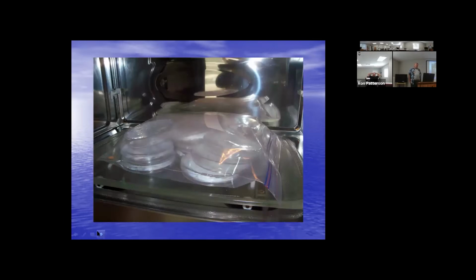Then you place the Ziploc baggie with the petri dishes into the microwave, and you microwave them for approximately 20 seconds. If they get so hot that the petri dishes melt, take a little bit less time. Between the hydrogen peroxide and the microwave, you have basically sterilized these petri dishes.